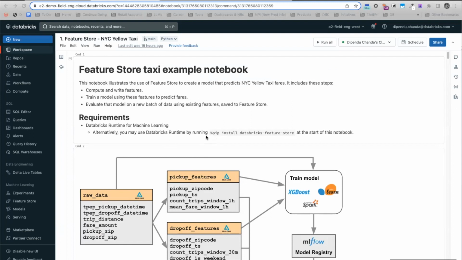Okay, so in this notebook, we're looking at a very old but famous New York taxi fare dataset. I think many of our accelerators also use similar New York taxi data. I'm using that data to try to predict the fare of a specific trip, and I'll walk you through that example end to end and show you how the feature store is leveraged.